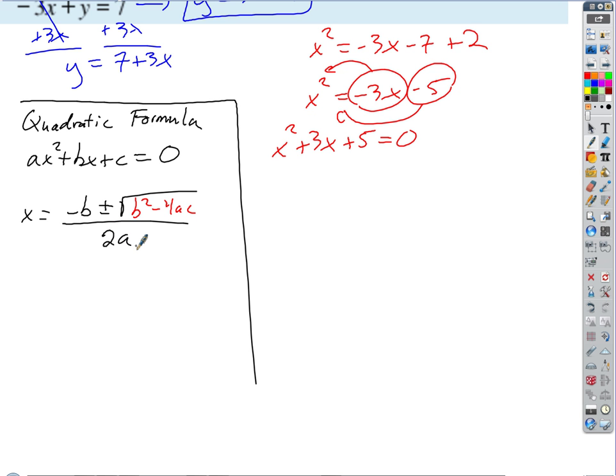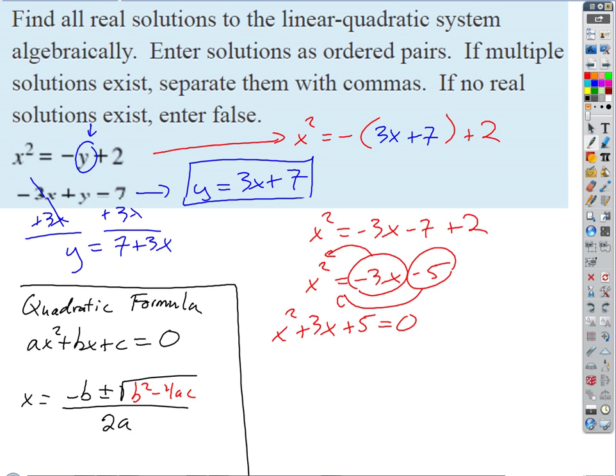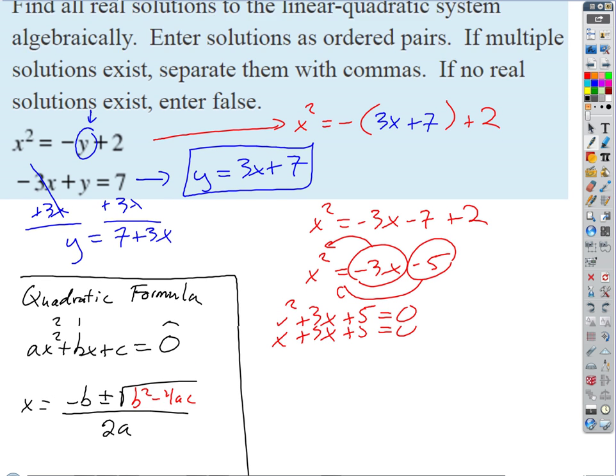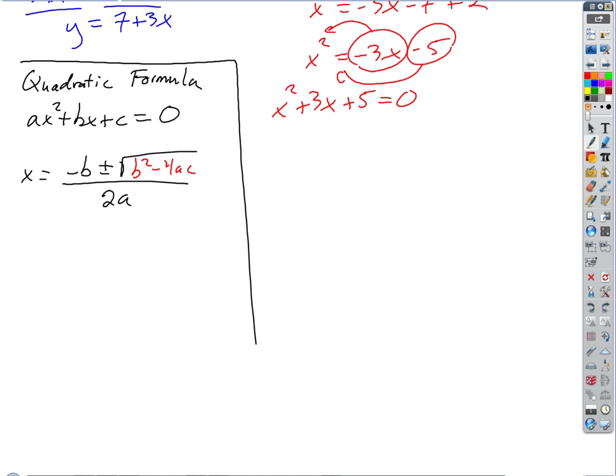Okay, now in this case, the question asks us to find all the real solutions, right? The real solutions. So real solutions are going to be the ones where there are no i's. And so remember, we called this part that's under the square root in the quadratic formula the discriminant, right? So a lot of times we'll label that capital D. And this goes back to last module. The discriminant D is just b squared minus 4ac. It's just the part under the radical.